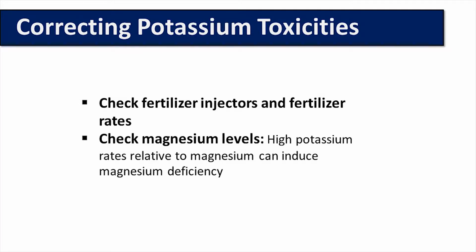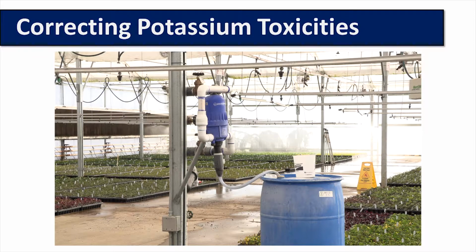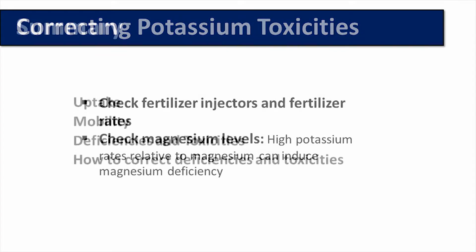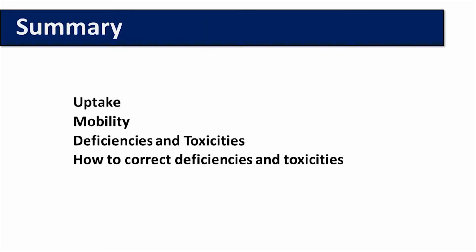Can potassium toxicities occur? Yes. Again, check your fertilizer and injector operations and settings and make sure that high rates of potassium have not been added. In a nutritional program, high potassium can actually induce magnesium deficiency symptoms because they compete with each other for uptake. This is what we learned in this module.